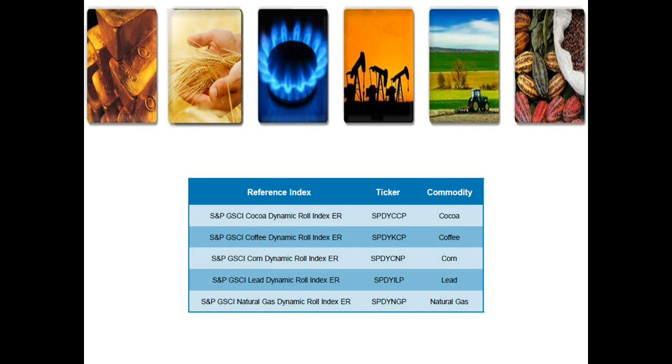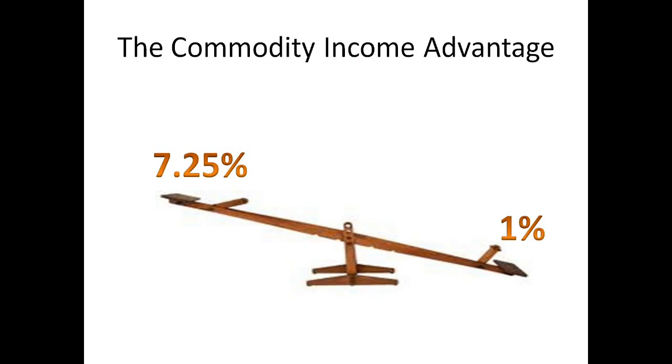And if all of those 5 commodities are equal to or greater than their initial share price on the trade date, then the client will receive the maximum interest payment of 7.25%. If one or more of those commodities is below its initial price, the client will receive the minimum guaranteed rate of 1%. Now, I know that many of you have been skeptical of this product, as we were when it first came out, because you have to have 5 different reference shares positive in order for it to pay the maximum payment out.